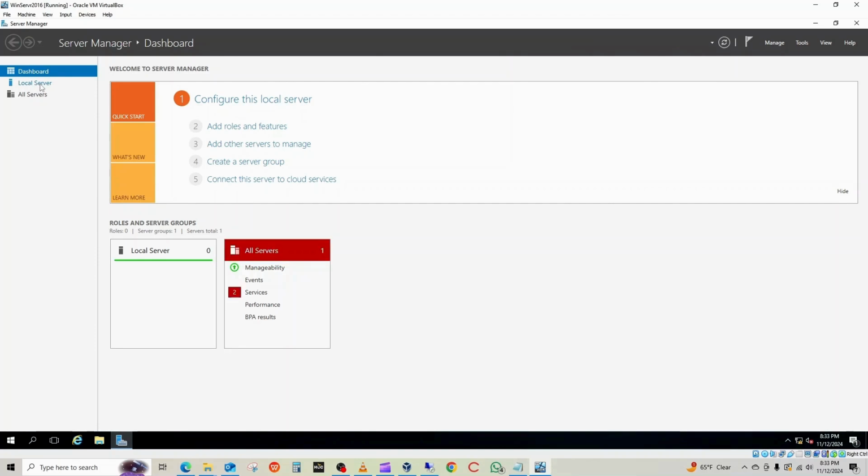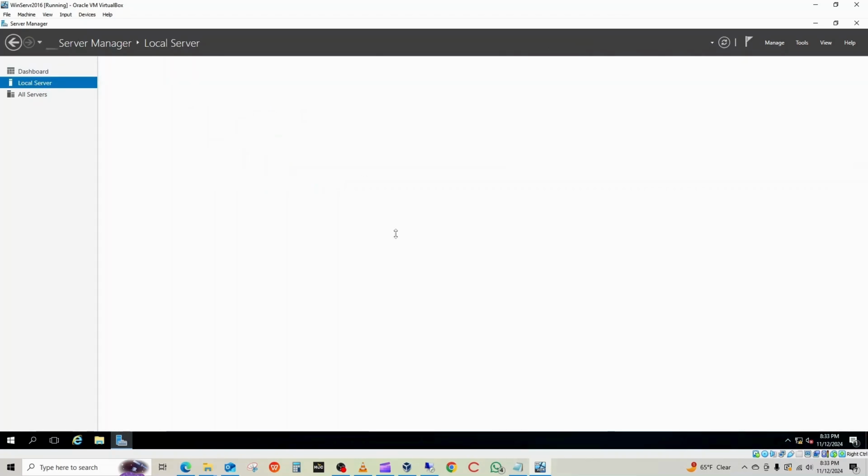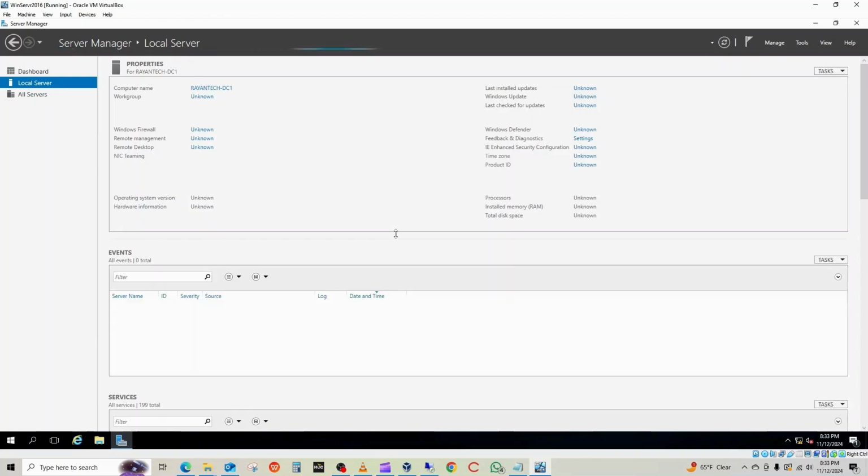When I choose local server here, you will see a difference. Wait as it's loading.